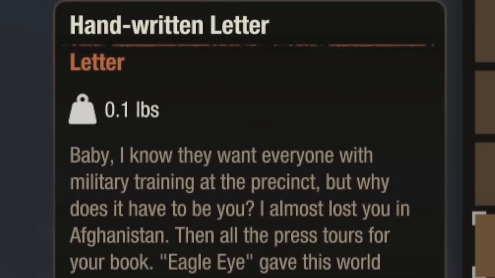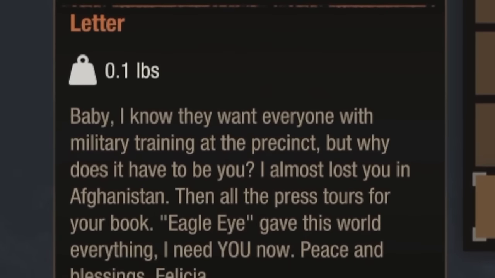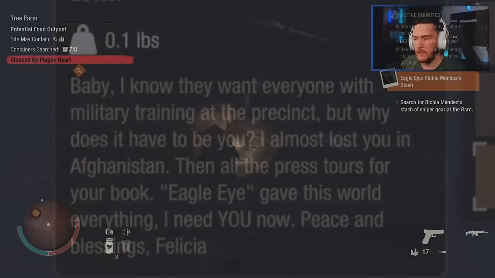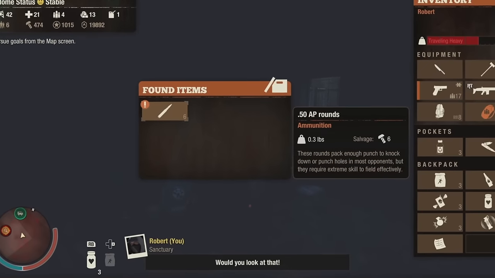And she's basically whinging, saying that she really needs him. Jesus Christ, love, you're sharing him with the military, not a bloody swingers party. Get over yourself, man. He's trying to save the bloody world. Sorry, Felicia. I'm pretty sure Eagle Eye's dead. I don't find his sniper rifle, but what I do find is 6 bullets.